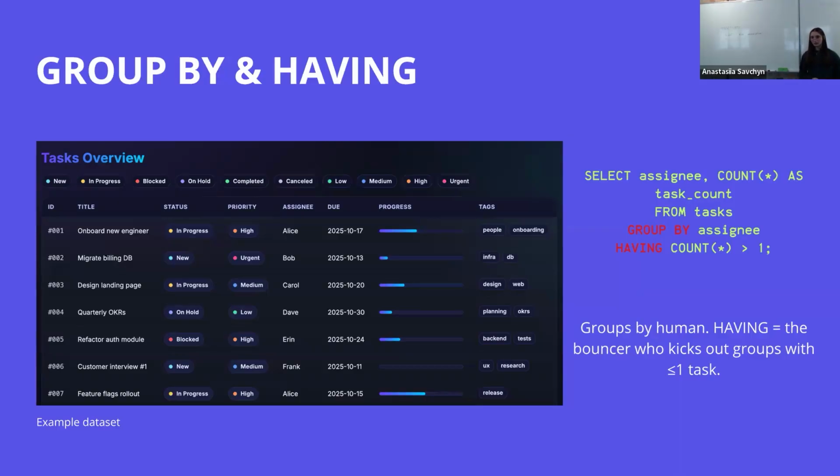So having will filter out and return only those assignees that have more than 1 task. So the second one will just not appear in the list. It helps us to filter our data after the grouping is applied, because where is not relevant at this stage.